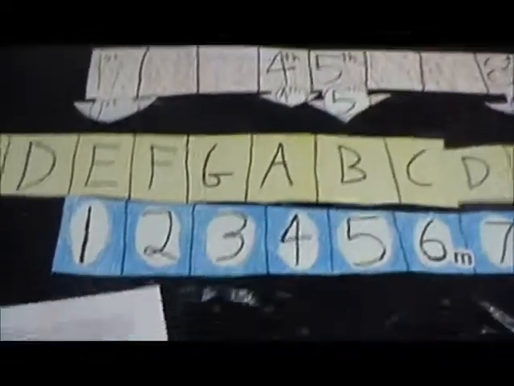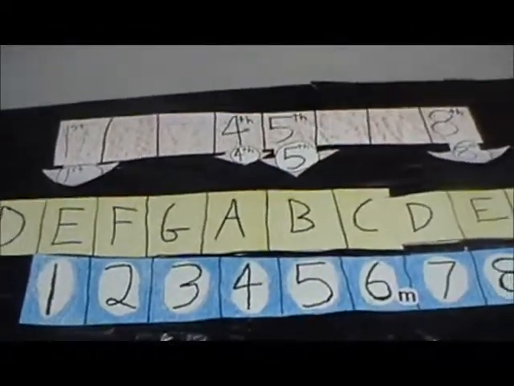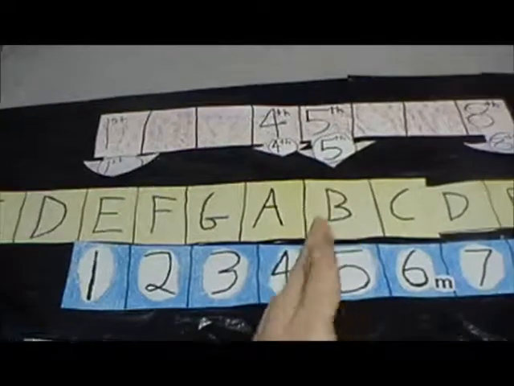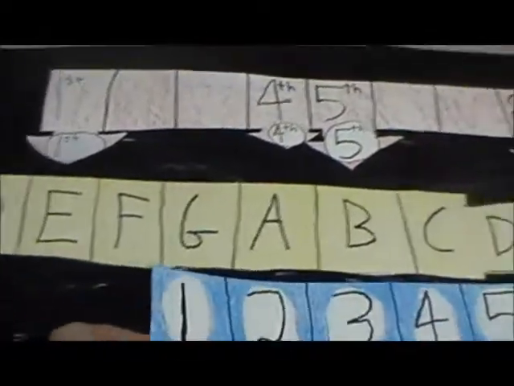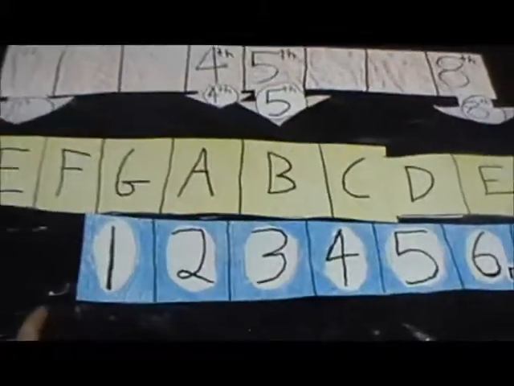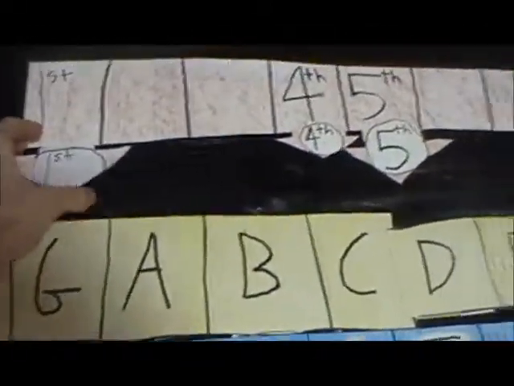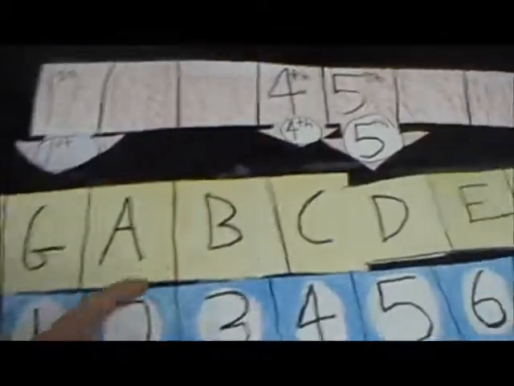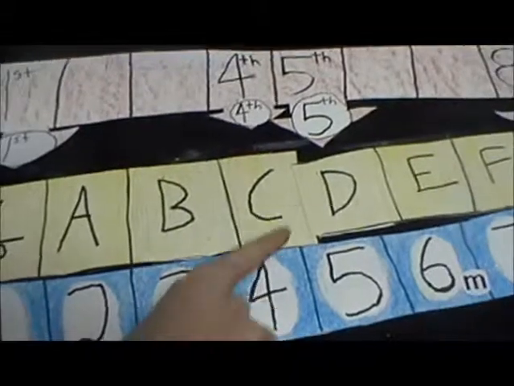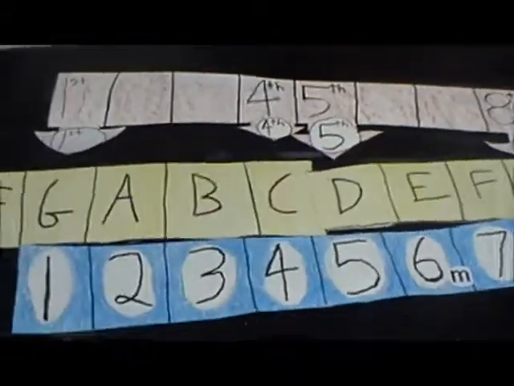So when we want to bring the key of a song up to a higher key signature, all we do is move it all up, right? We're going to make this a higher key. So now our key signature, the G, is the first note, which means that we're in the key of G now. I'm just going to move these over here if you don't mind, okay? So now G is our first, as we've seen before. C is now our fourth, and D is now our fifth chord, okay?